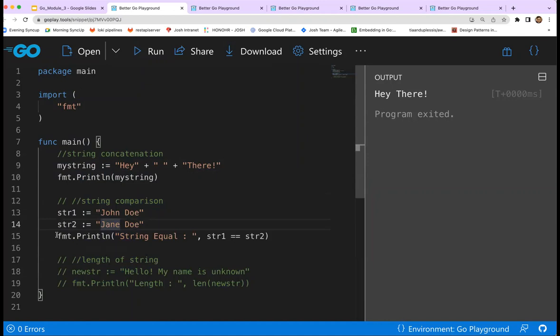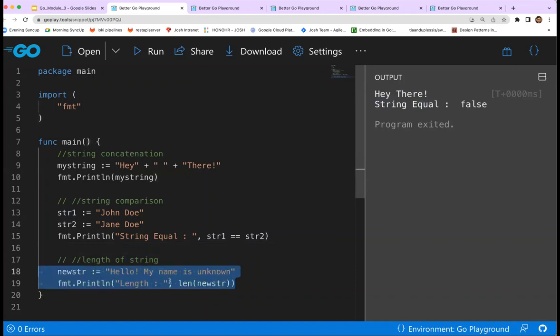If I want to find out whether these two match or not, I have printed a string equality statement. The result should be either true or false. If the strings match, it gives true, and if not, false. The output as expected is false here, since both strings are not equal.